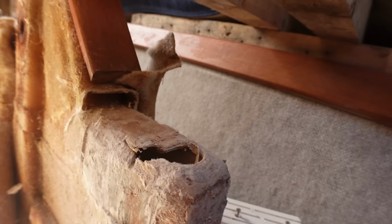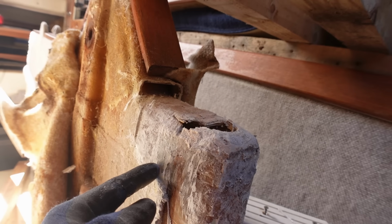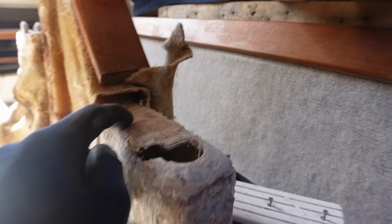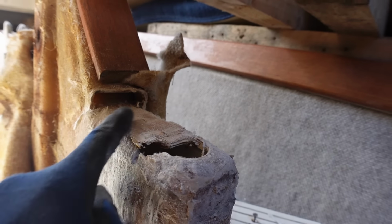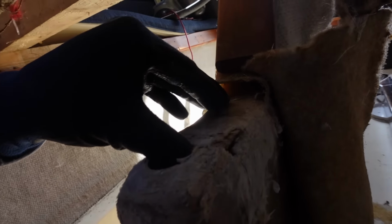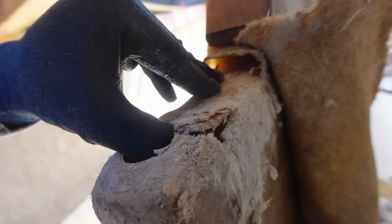Right, it's the next day and I'm back at it. Just been doing a bit more fine detail and more investigation. Been underneath the boat. There's a hole there. This is the hole. So I pulled back this area here. It's mostly just dodgy glasswork, but you can see we're back to the original pretty much up top here. This edge is pretty much original. But you can't really see too much from the outside, but obviously you've got this piece here, which is broken.